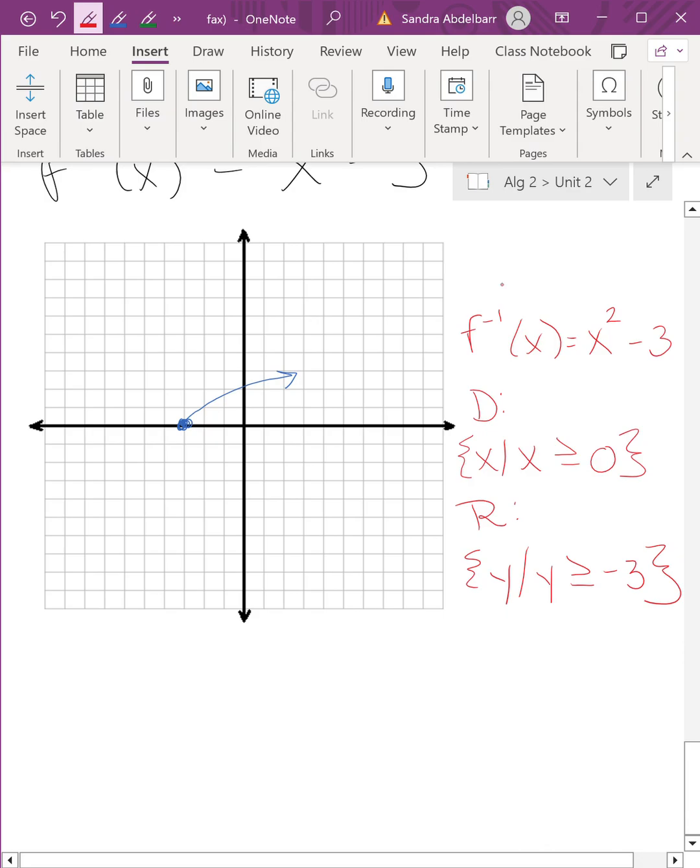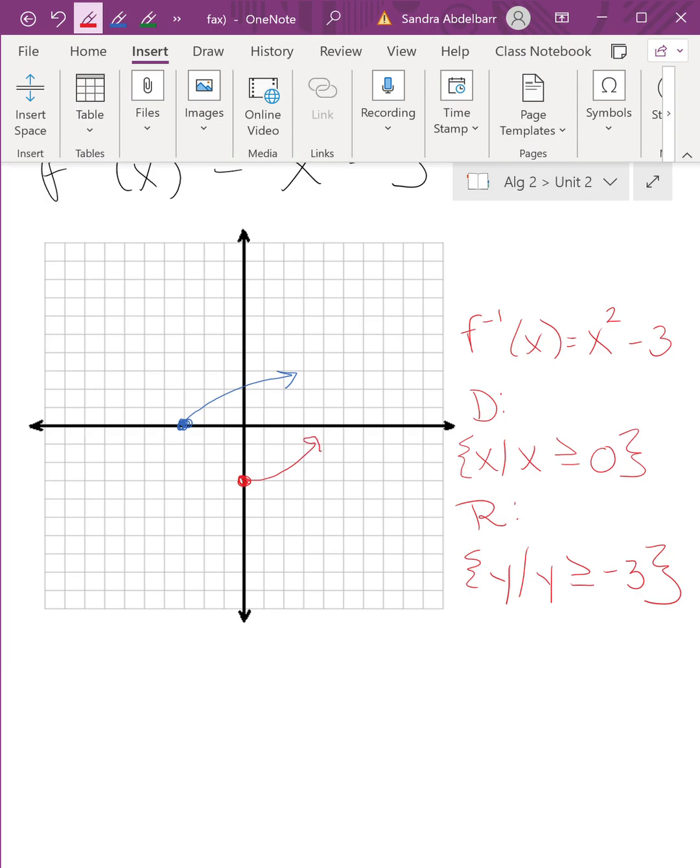So I'm going to sketch the full parabola. So the full parabola is x squared minus 3. So we said it's a parabola 3 units down. So it looks something like that, right? I'm really off because I didn't actually do points. It's just a quick sketch. But now, if I erase based on my domain, they're saying x has to be greater than 0. Well, everything that x is greater than 0, isn't that I'm erasing everything to the left of the y-axis? So this gets erased. Okay. So that got erased.